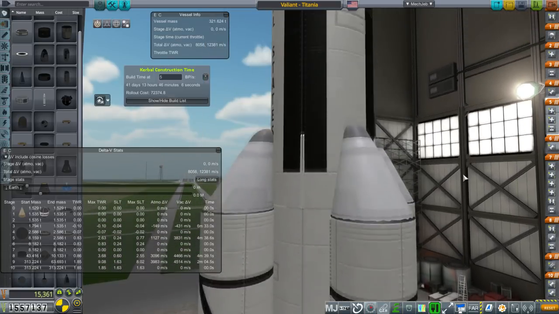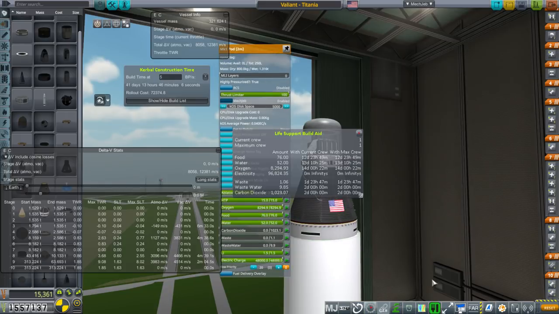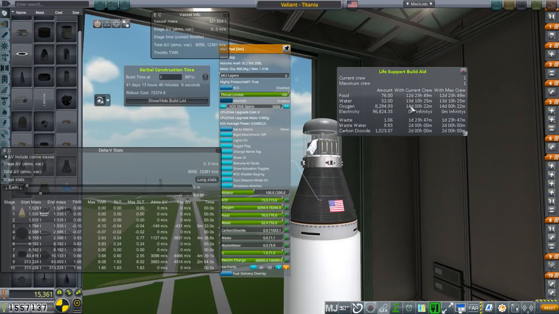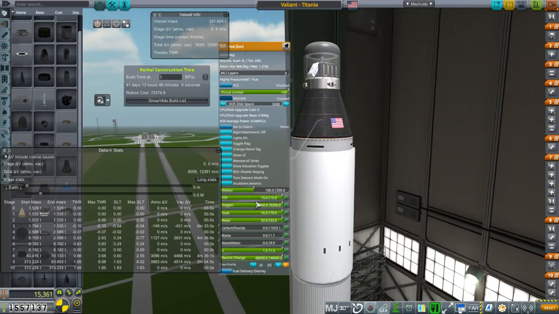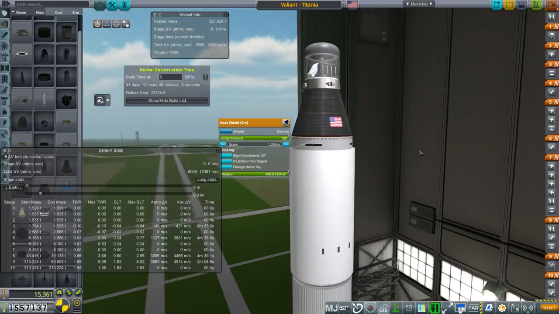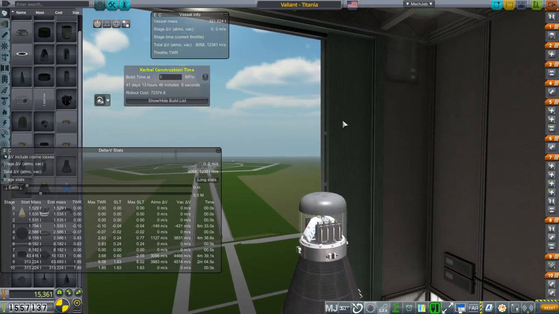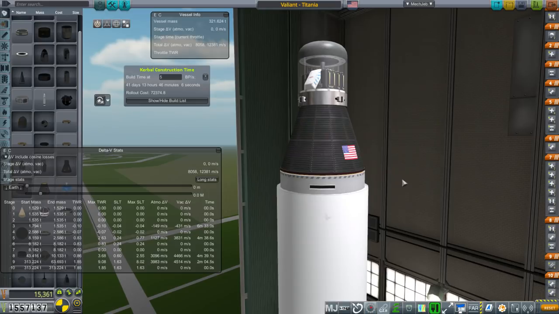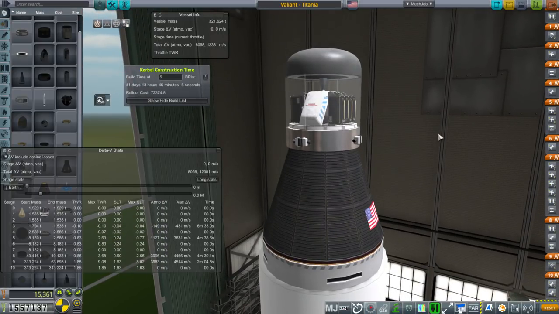I've been right-clicking on the pod plenty of times so far because I had to change things like adding food, water, and oxygen in. By default, it obviously doesn't have 14 days, where if I've got 14 days of oxygen, 13 days and 10 hours of water, and 12 days and, well, it's called 13 days of food. I think that should be good enough. Yeah, everything is pretty tight. I reduced the amount of HTP here. I've reduced the amount of ablator, you can see, because we're carrying additional lunar-rated heat shield now, which has its full ablator. So yeah, I don't know. I don't remember part costs randomly changing when I right-clicked on parts in Realism Overhaul before, but whatever.